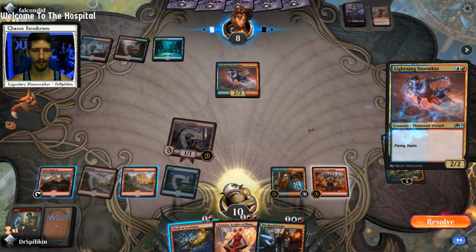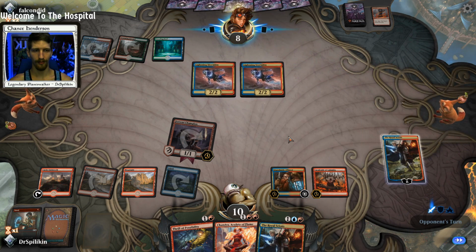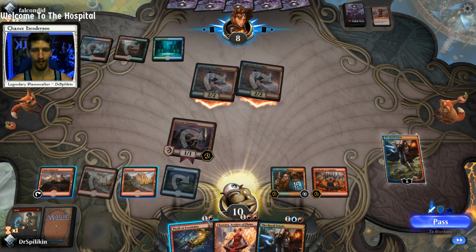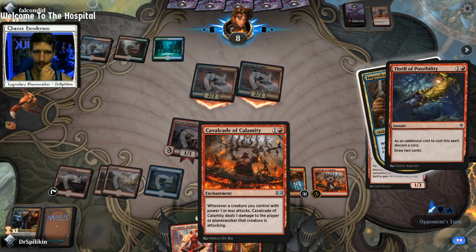It's really a race here. Ooh, that's unfortunate. That means that they can still deal damage to our Royal Scions. Let's see if they throw both at them. We have to hope, right? They don't. They're throwing both at our face. That's intense. Alright, well let's draw these 2 cards.